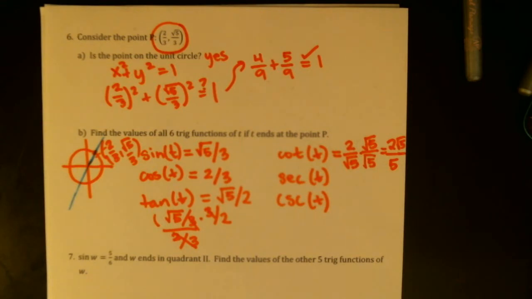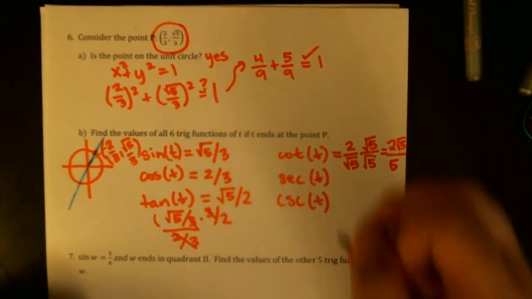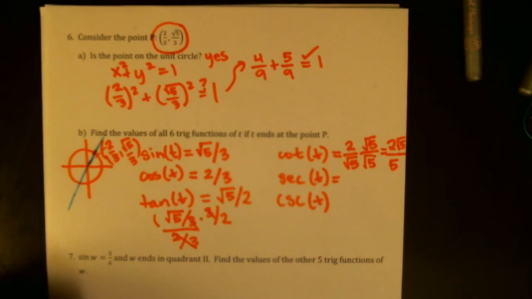But again, what we need it for is not actually rationalizing denominators. We saw it in function review. What we really want to be able to do more often is rationalize numerators, and we will have reasons for wanting to get rid of radicals in the top or the bottom when we're doing some calculus. So you should be very good at manipulating radicals, but I don't think that 2 root 5 over 5 is any better than 2 over root 5 for your answer to this question. Okay, enough of a sidetrack on that one.